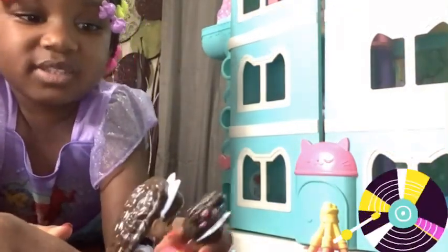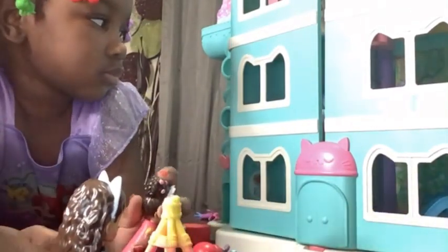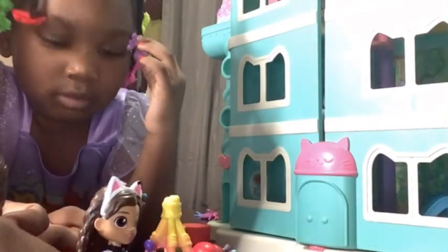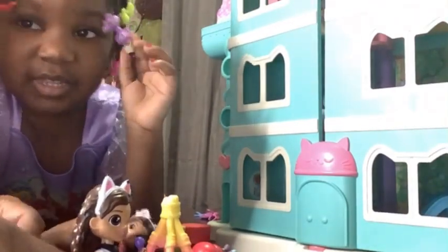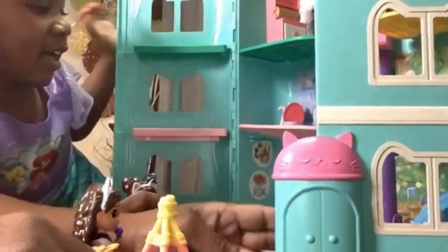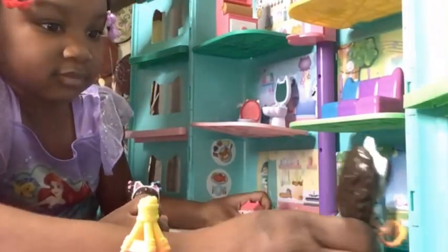Hey, what's that? You say what? I say, what is that over there? I don't know. I'm at your house. You're supposed to tell me. I'd like to know, will your mom let us come in and play? Yeah. I can come in your house? Uh-huh. You can get my Gabby house. You can open it. Ta-da! Wow. It has stickers. Hi. You have a nice house. I like it.